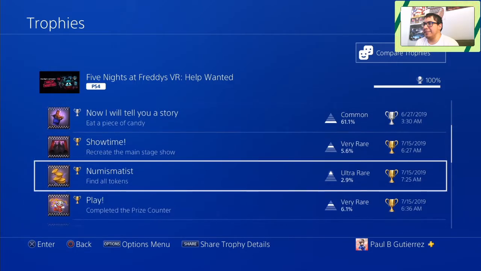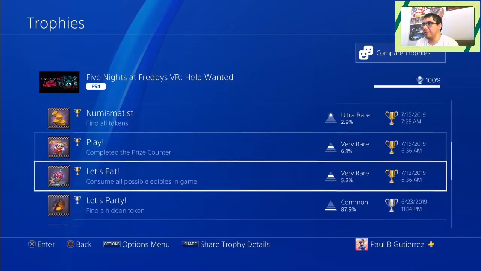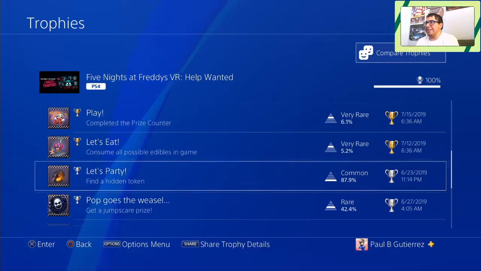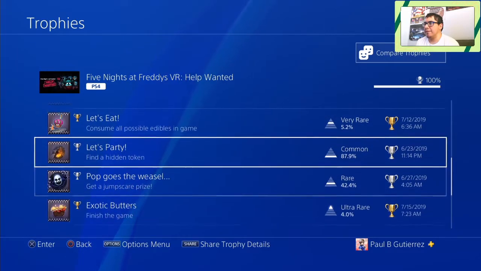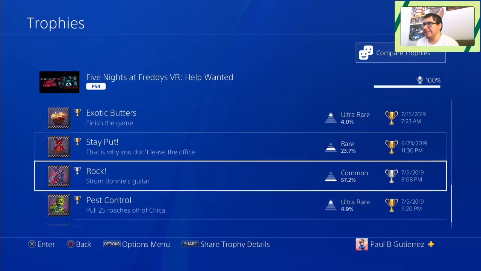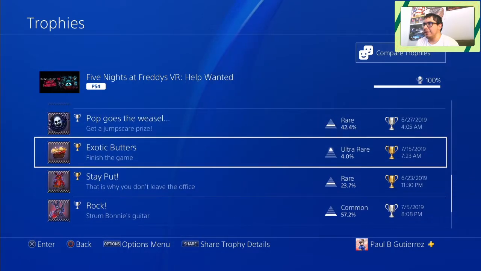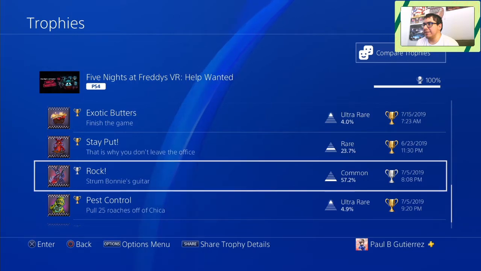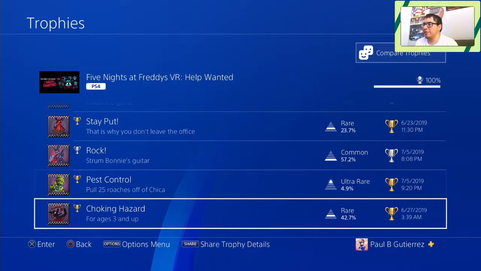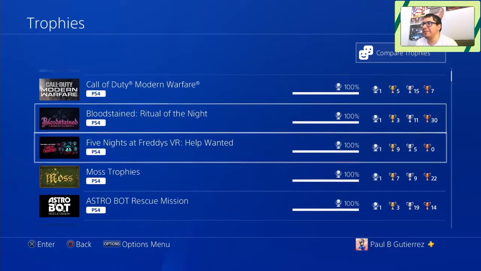Eat a piece of candy, recreate the main stage show, find all the tokens, complete the prize counter, consume all possible edibles in game, find a hidden token, get a jump scare prize, finish the game, obviously, don't leave the office, strum Bonnie's guitar, pull 25 roaches off of Chica. For ages 3 and up, you're probably just eating a toy.